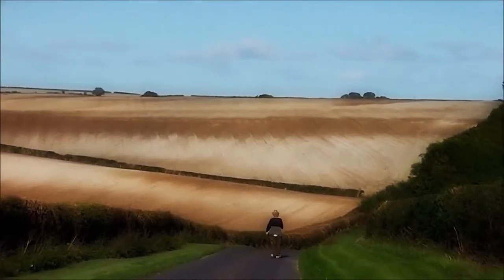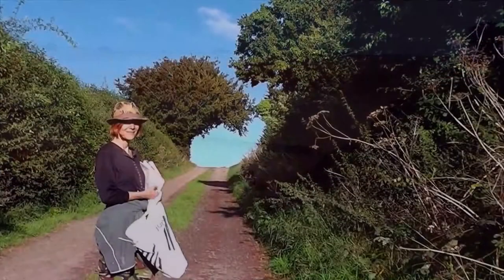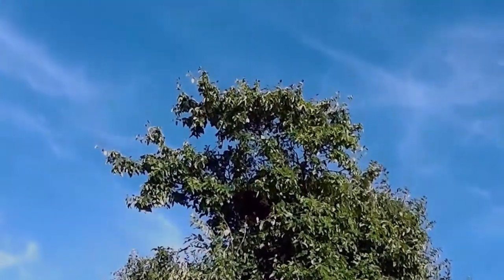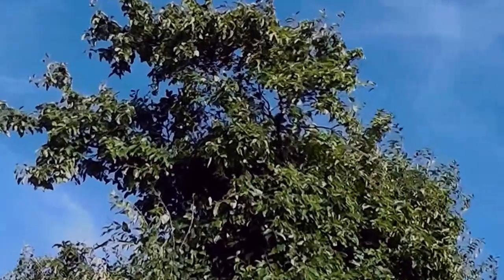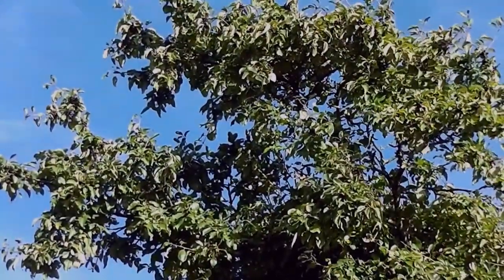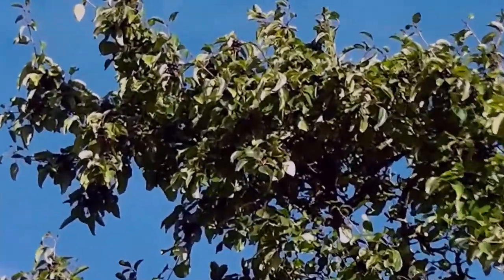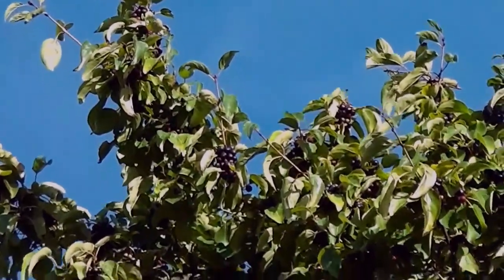We went on further, hoping to find some more natural things. This is a nice little spot. Just noticed in the hedgerow here, a buckthorn bush – quite unusual. Buckthorn berries at the top, and the buckthorn leaves is what the brimstone, the native yellow butterfly – not the clouded yellow, which is an immigrant – but the native butterfly eats the leaves and lives on the buckthorn bush. Quite unusual to see one in the hedgerow.